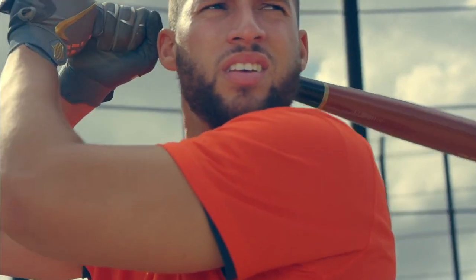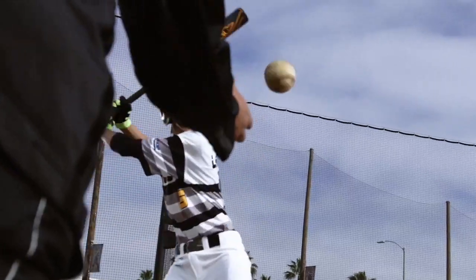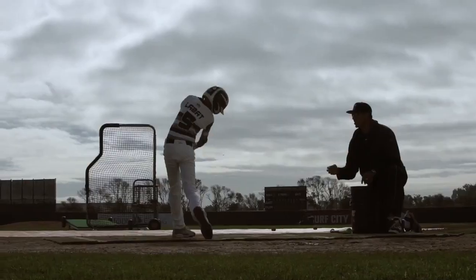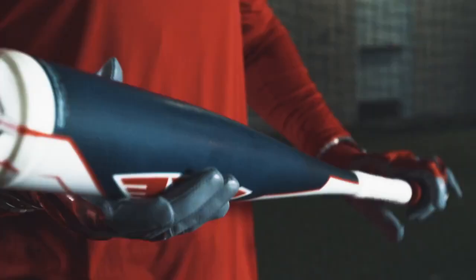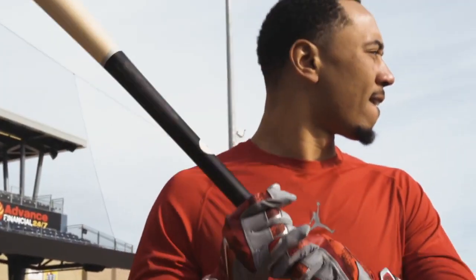The axe handle helps you win MVP. We have a handle that's designed specifically for their swing — why wouldn't you start somebody with an advantage for their swing at a young age? Kids that swing it are going to have a better advantage because they have better bat speed and better barrel control. It speaks for itself. You just got to use it and trust it — they'll treat you right. And my kids are going to make the switch to the axe bat.